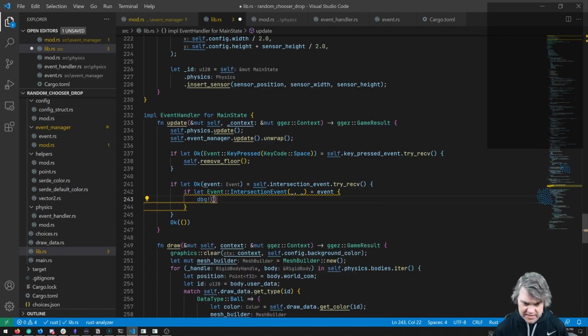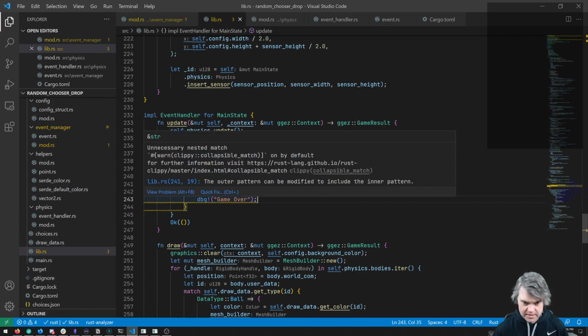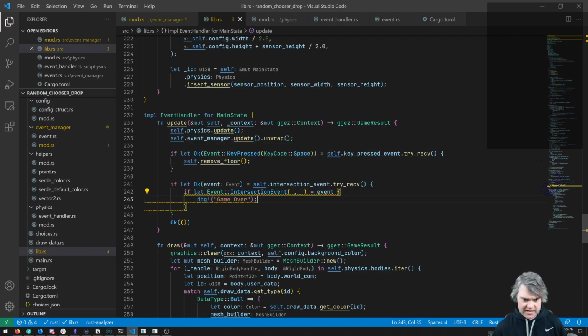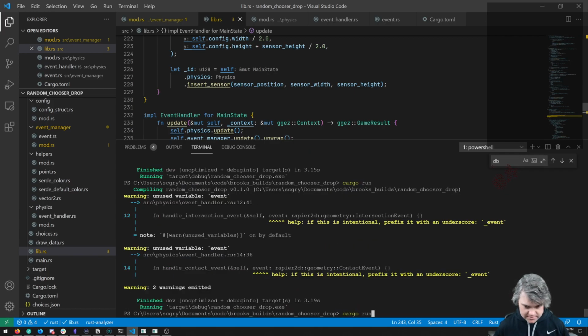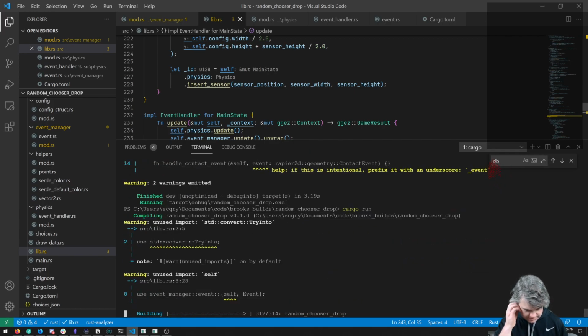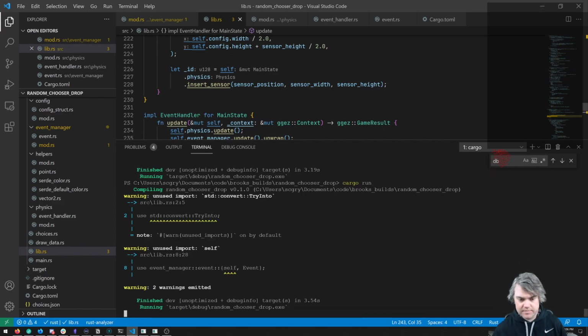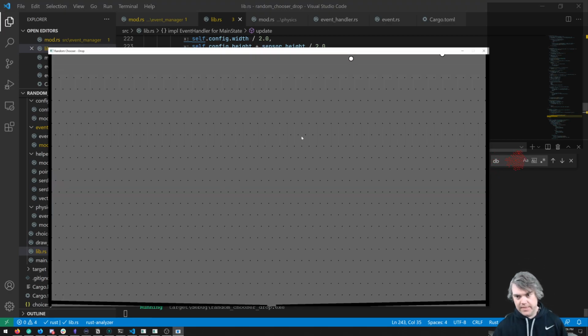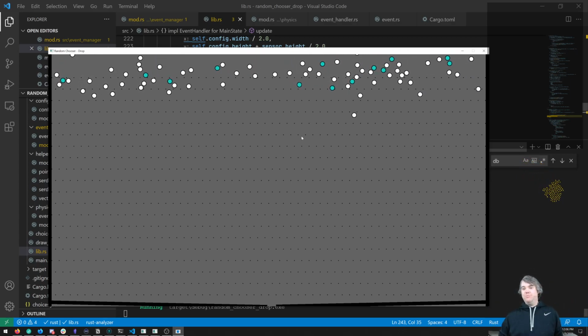We can just debug. This would be game over. Yes, I know I can do a combination error, but I really want to do a bigger combination later on. So if I run this, we can see which one of these run, and then eventually we can figure out which one won, which would be really nice.